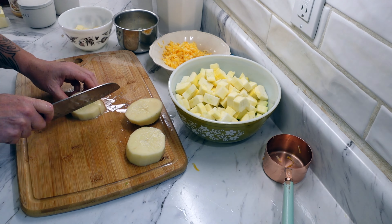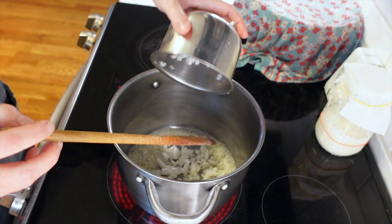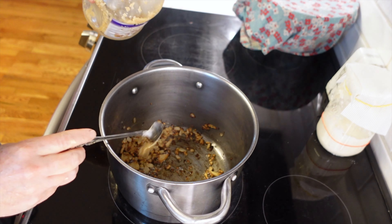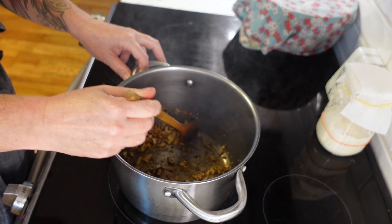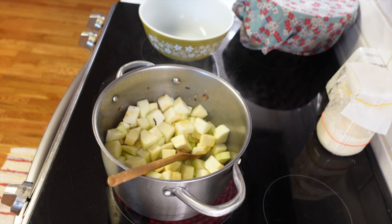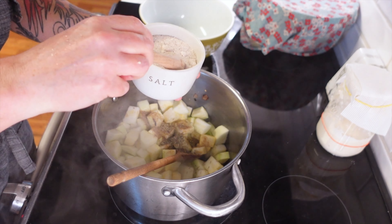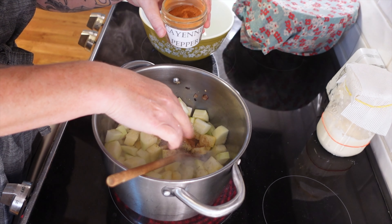I'm taking three zucchinis - I thought I needed four but by the time I got them all sliced up and peeled I realized I only needed three medium-sized zucchinis. The recipe calls for five cups of zucchini cut into chunks. A couple of weeks ago I harvested all of my onions and they are curing right now. I went outside and grabbed an onion and got it all diced up. The recipe states to use one small yellow onion diced, then two potatoes - I used a white potato - enough to equal one pound.